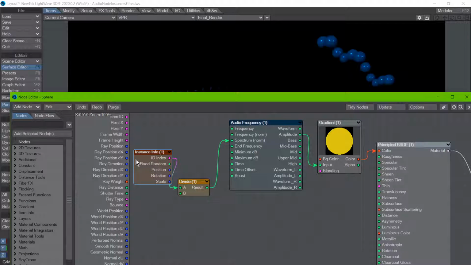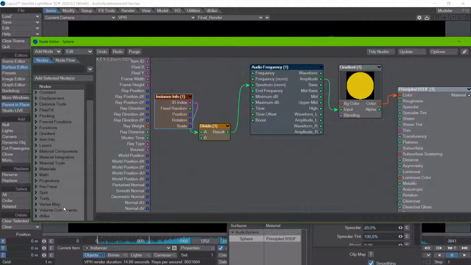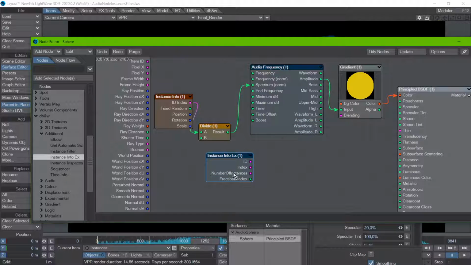So one thing I added like half an hour ago is we now have under additional an instance info X node, as in extended, and we'll add the other ones that are here as well. This gives you a proper index, which goes from 0 to whatever, regardless of the version of Lightwave that you're using.